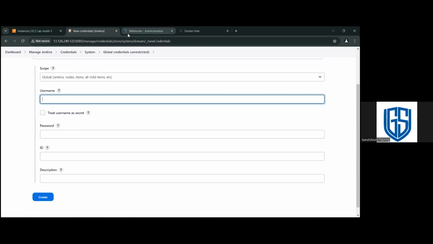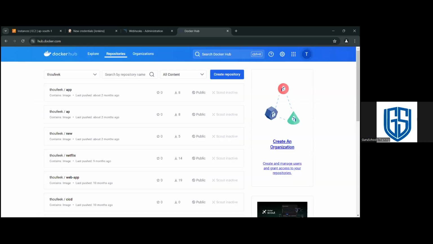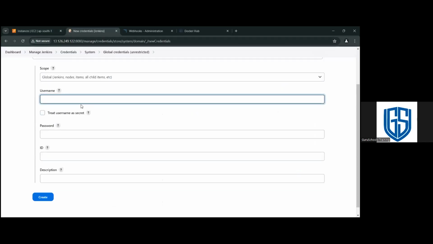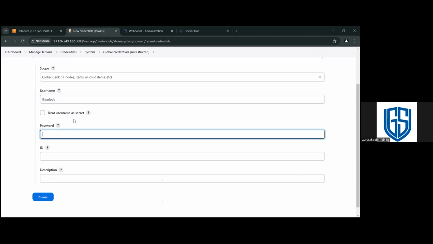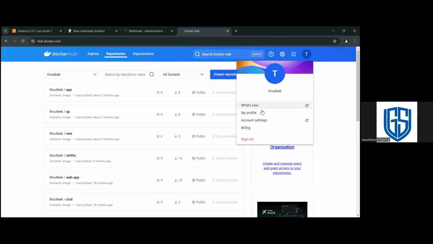In my case, this is my username. And we can give the password of our Docker Hub. Or else we can create a security token from here.